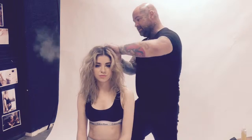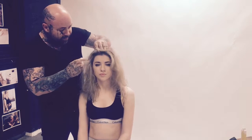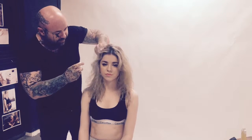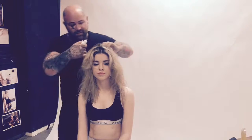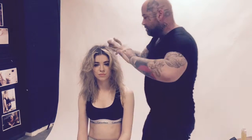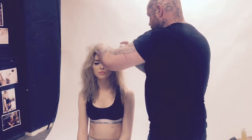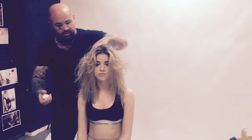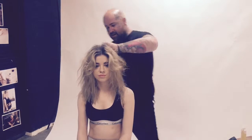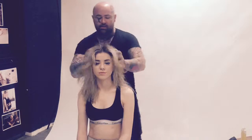Then at this point, you get your second product, which is fat dust. Give that a good shake, pump it out a couple times. Now, you'll lift up, take a section through there and just really pump that in and push that into the scalp. Pump it through and push that in. Start to see how effective that texture is. Lifting up, pumping in, and do that around the top of the head. Once you've done that, just go quite freely over the mid-lengths and ends. And we just shake that through.